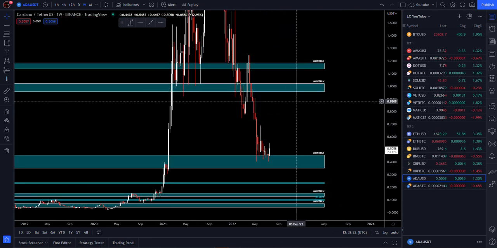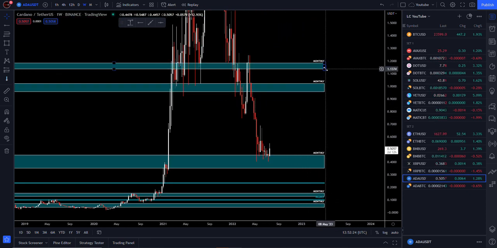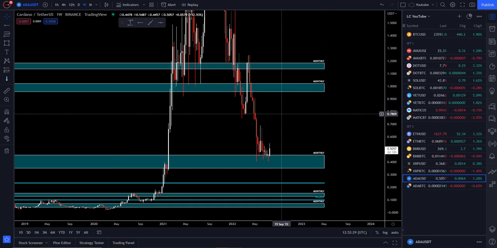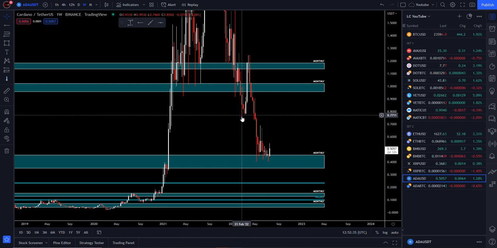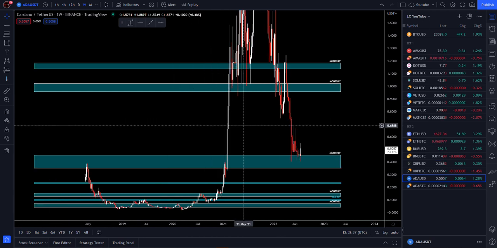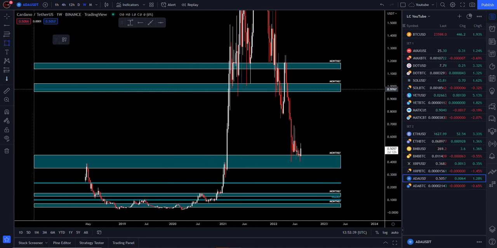So again, as I said earlier on the monthly time frame, big gap between where we are and the next monthly level of around 95 cents. So there's a level just here, bottom of these candle bodies on the March 2022, and also a wick down here at Feb 2022 as well. So I'm just going to pop a weekly level in there.